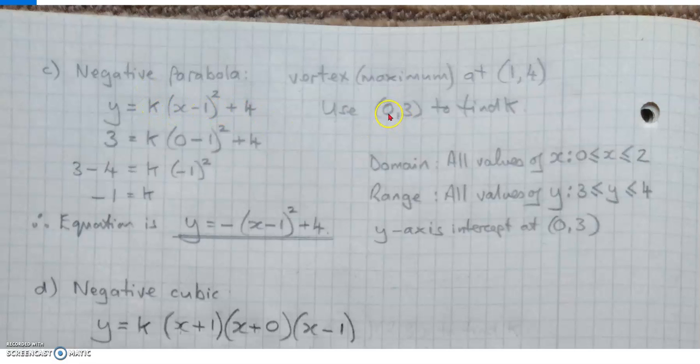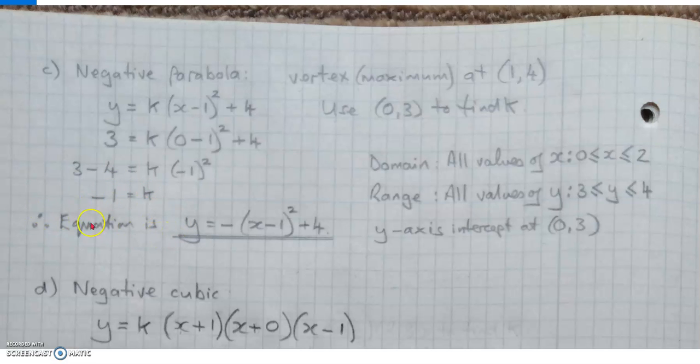So I'm using the point where it starts on the y-axis, (0, 3). So 3 is for my y, and 0 is for my x. And now I work out what k is. We'll take the 4 over the equal sign, and it goes to -4. -1 with nothing taken away or added just gives you -1, but this -1 is squared. Well, if you square -1, you get +1. So this is really 1k, which is equal to this thing here, which comes to -1. So it is -1 for k.